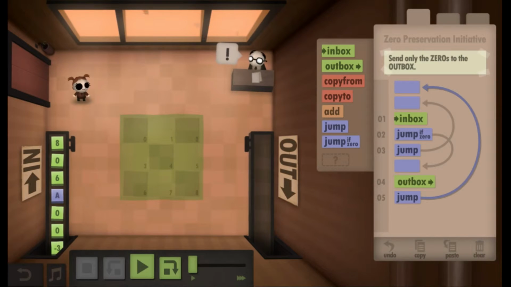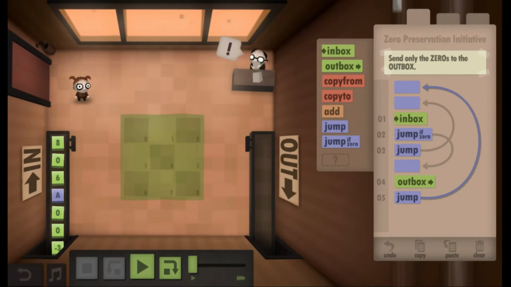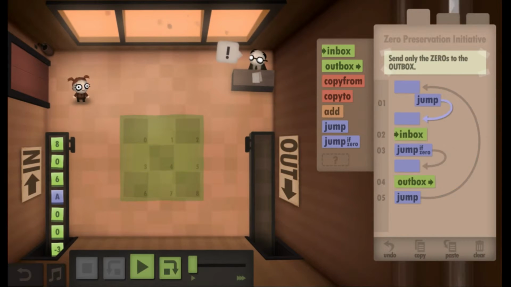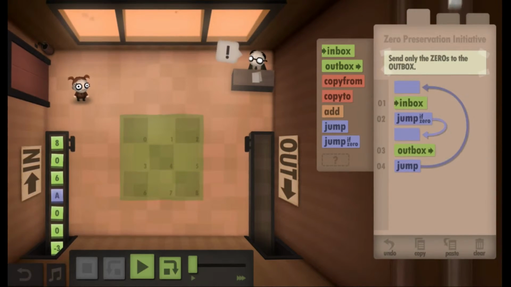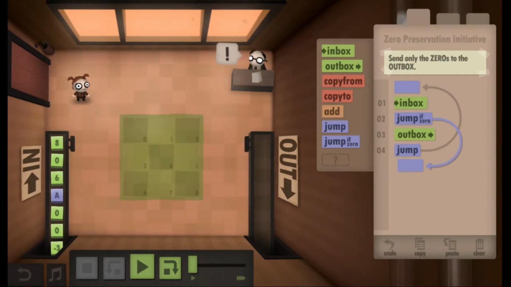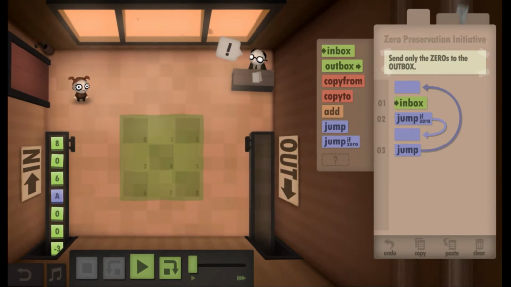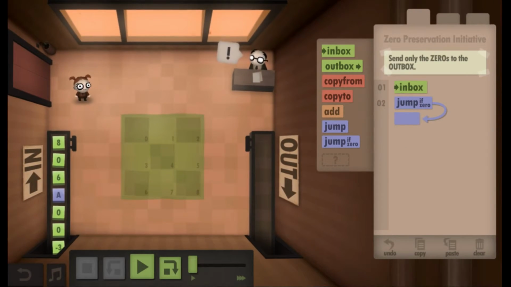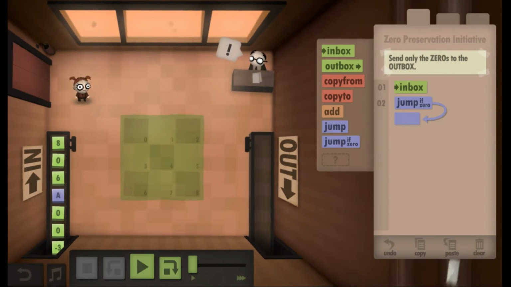So we pull out the value. If it's equal to 0, then we outbox it and we jump back to the start. If it's not equal to 0, we just jump back to the start. Which doesn't... We have 2 jump statements. I guess we can eliminate one of them by doing this a little bit differently. So if I... What about... So this is just the bare minimum now. I'm just testing the value that I have in my hands.